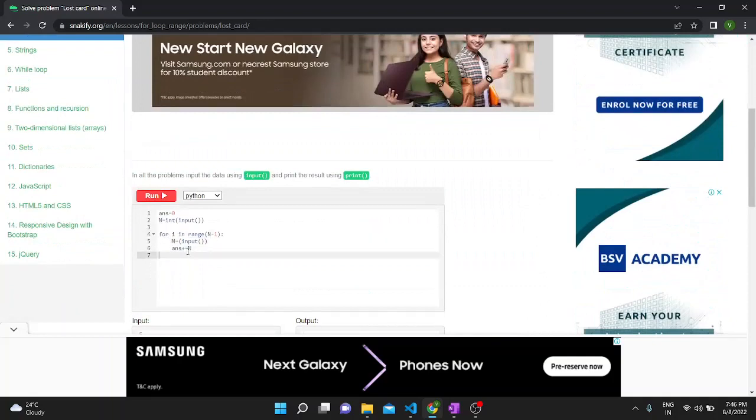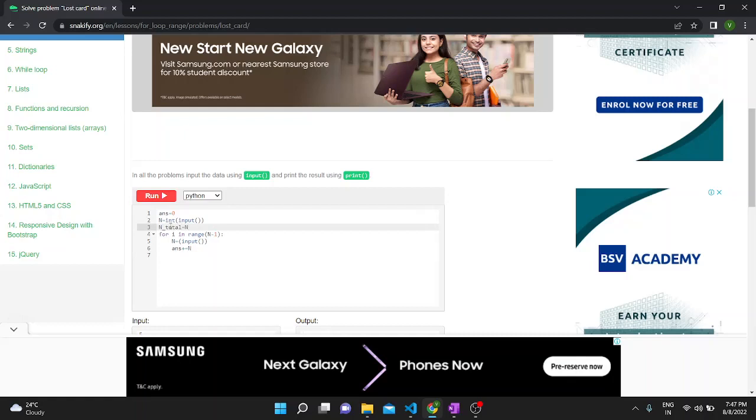If one card is lost, then we have to find how many remain. So I would consider the total number of cards as n underscore total, and assign it to n.